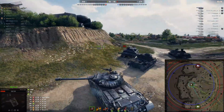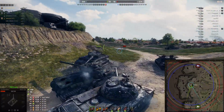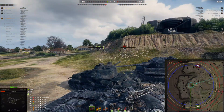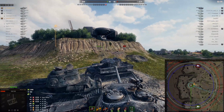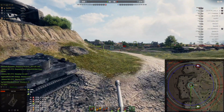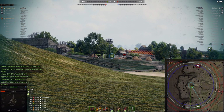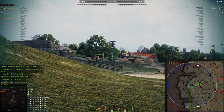I'm still worried about the gun depression I have of the angle. I need to move the tank a bit more to the right here, and then also hopefully being able to use those dead wrecks as a cover, just hiding part of my butt there. And that's the thing, because I'm expecting him to probably be around here, because if we came from this angle here, because he didn't spot us here at this current stage, he would probably position himself somewhere around here, maybe, so to shoot us from both from this angle or maybe from this angle.